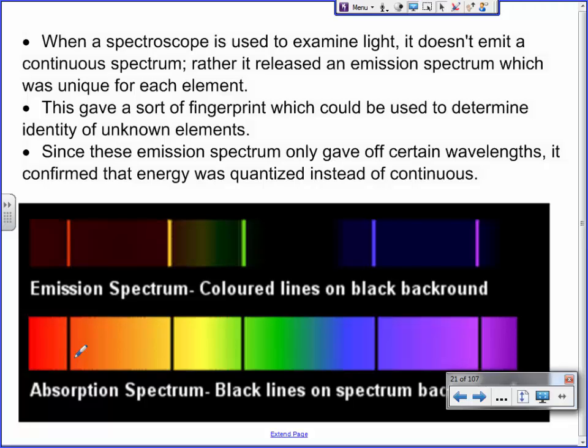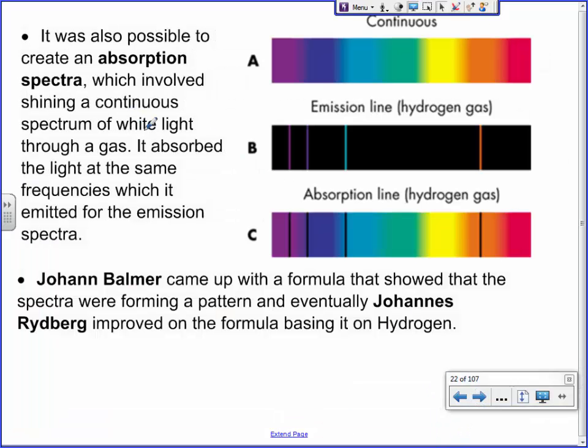Right? But what ends up happening on an absorption spectrum is that if you were to pass white light through a gas, that light, as it hits the gas, can bump the electrons up. But you know how the light normally would be every color, as white light? Well, those specific bands are now missing because those wavelengths are the ones that were used to knock the electrons up and back down again. You get what I'm saying here? So if you shine regular light through something cold, the cold gas will absorb just a few specific frequencies.